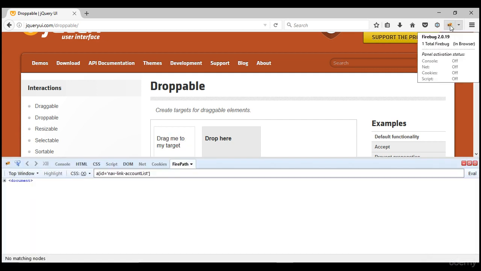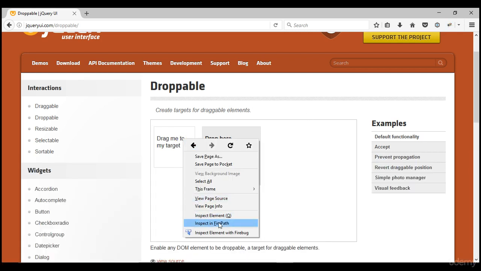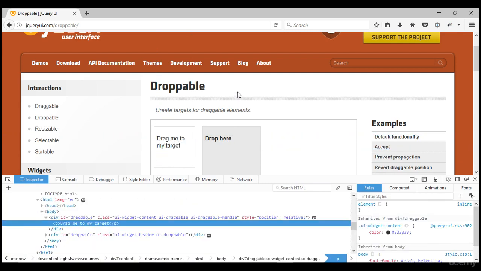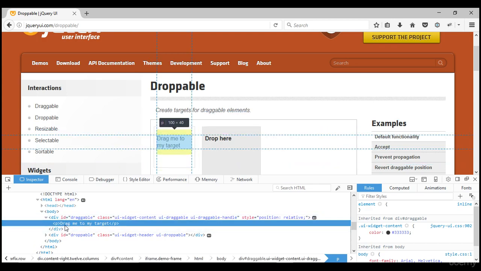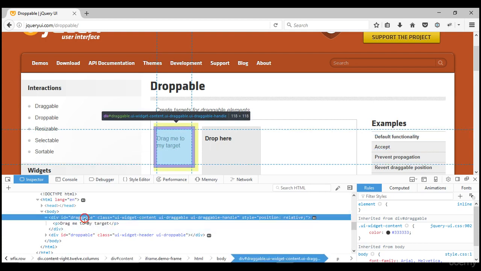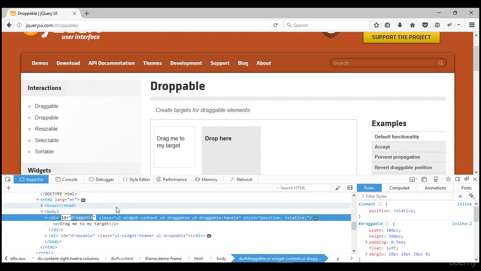We will use the developer tools, or I would simply say right click, inspect element, even without using Firebug and Firepath. When I move my mouse, this selects only text. If you move up, this selects the entire box. So my ID is draggable, and I also have my ID here saying draggable, and now that's easy for me to click on it, right?